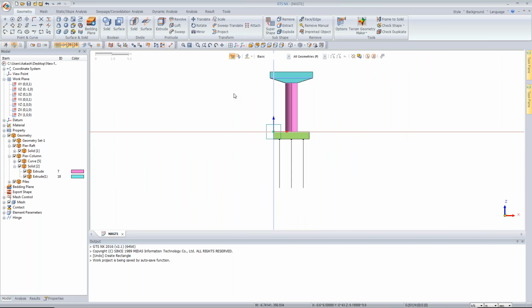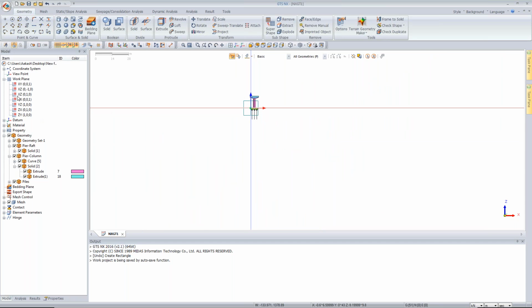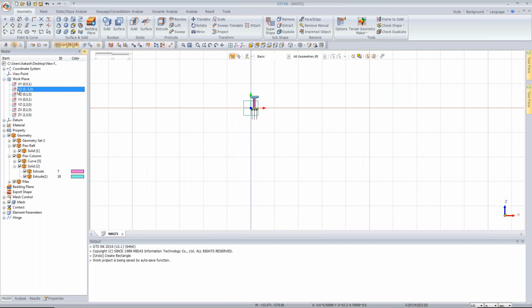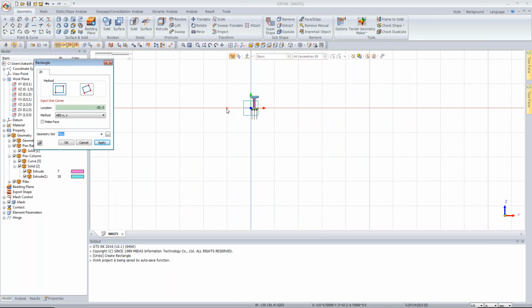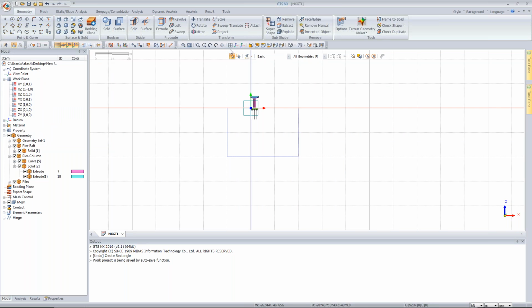Fine, now I'm just zooming out a bit so that I can move my work plane to XZ. Now I'm creating a rectangle which will be for my soil mass. This is the rectangle which we'll be using to create the main soil mass. Next we need our tunnel.